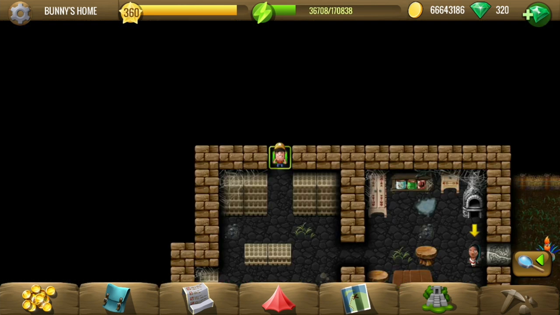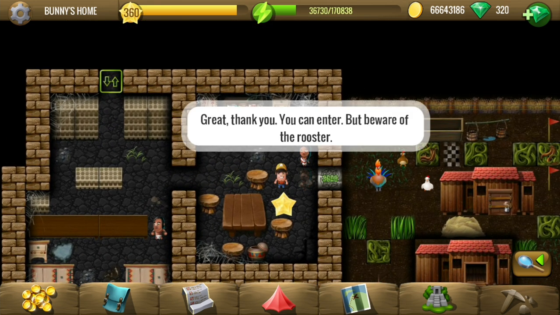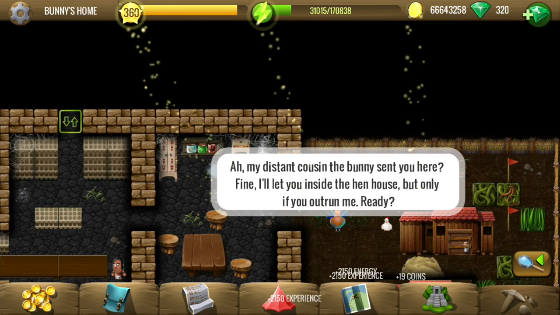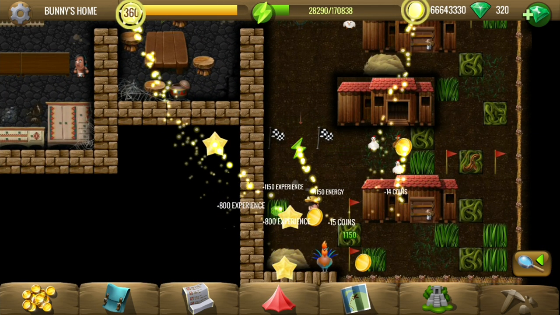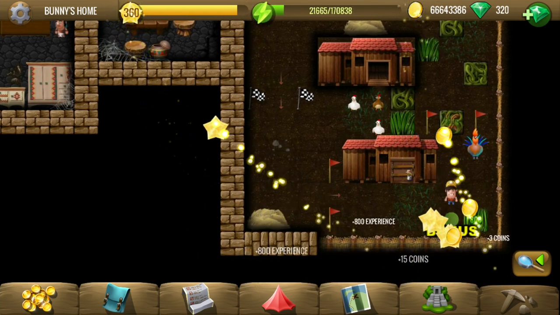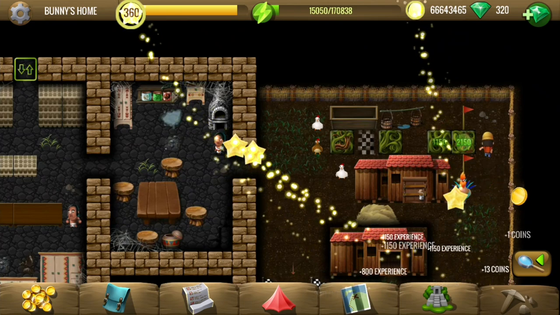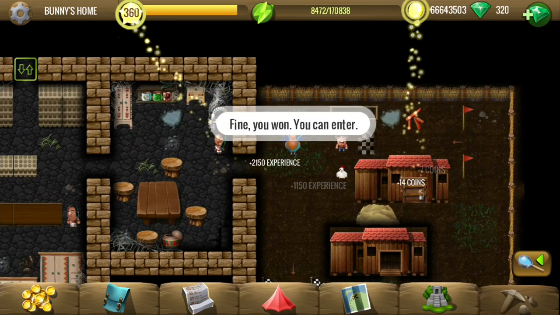Eggs are right here. So are you giving us the eggs now? Yes, thank you. Outrun her? That's interesting. So we just have to cross through the flags. She seems to be quite fast. Will it give him? Okay, we win.